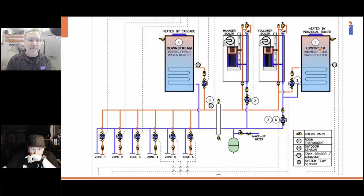We can have an upstream where we're only using the power of 1 boiler to power the indirect, or downstream where we're using both boilers to power the indirects. Now, the upstream, when you cascade boilers, if you have an independent call for domestic hot water on the follower boiler, that's going to take care of the domestic, while the other boiler, the manager boiler, is going to still provide heat to the system.